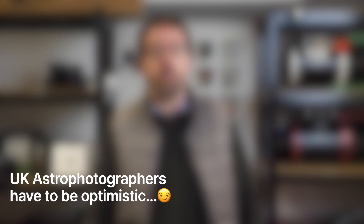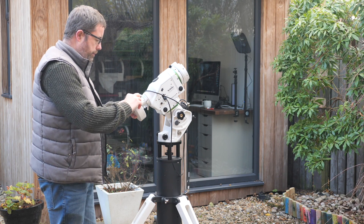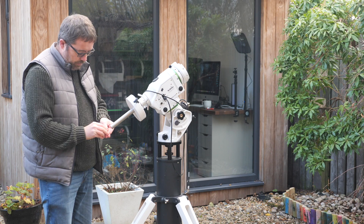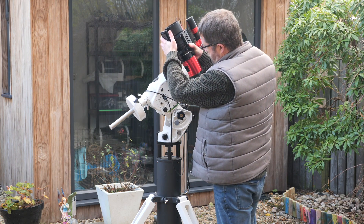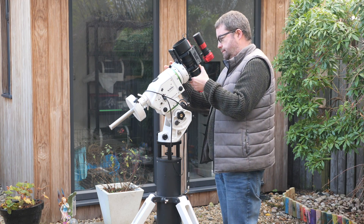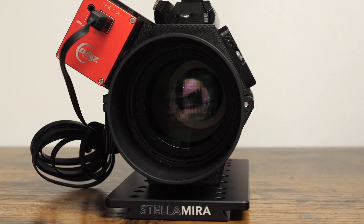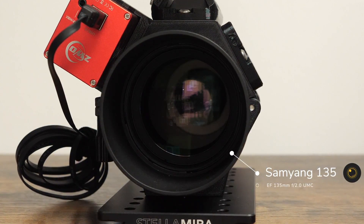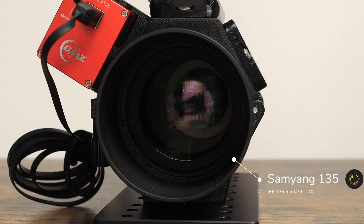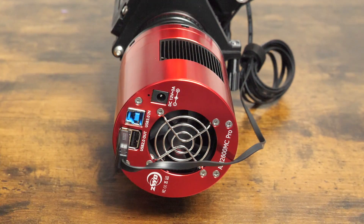It's going to be a clear day here with no chance of rain, so I'll head out just now and set up for tonight. The telescope is actually a camera lens, and it's one of my favourites for this kind of job. The Samyang 135 is legendary in astrophotography circles and for good reason. Its fast focal ratio of f/2 coupled with its focal length of 135mm is perfect for capturing large areas of the night sky in short sessions. The camera I'm using tonight is the excellent ZWO 2600MC Pro, which has an APS-C sensor and gives me a high resolution image every time.